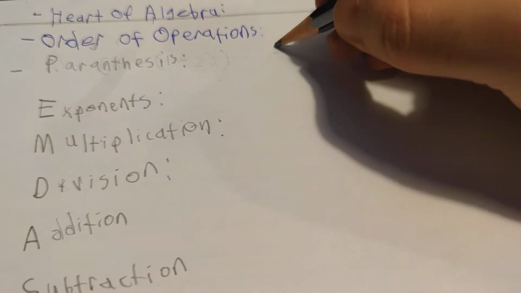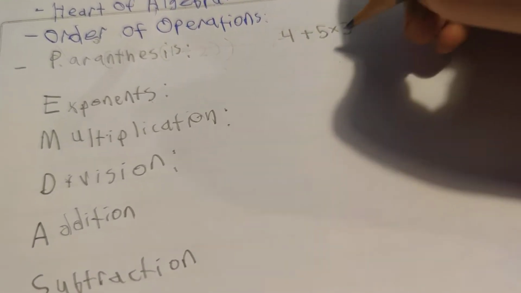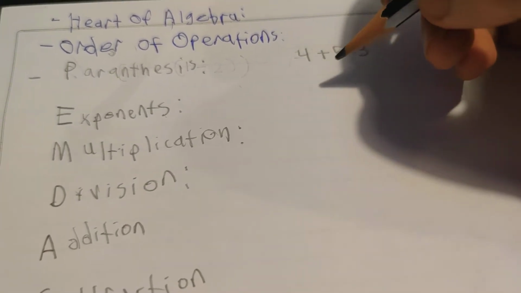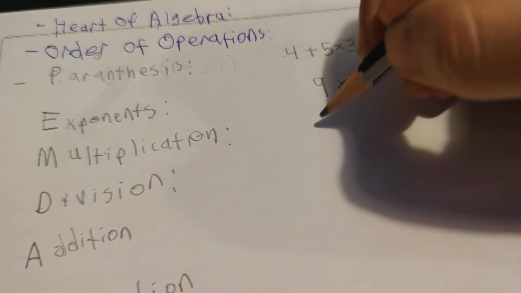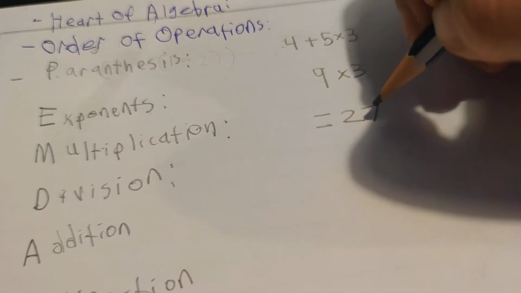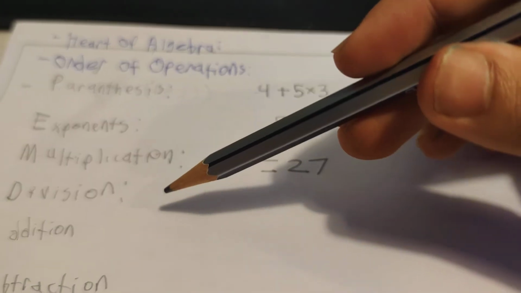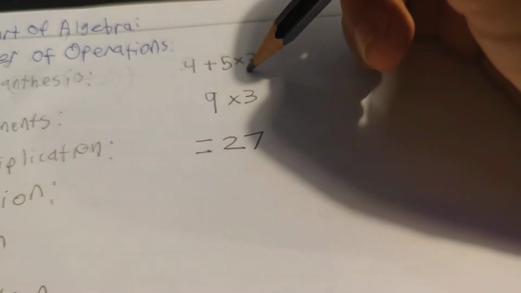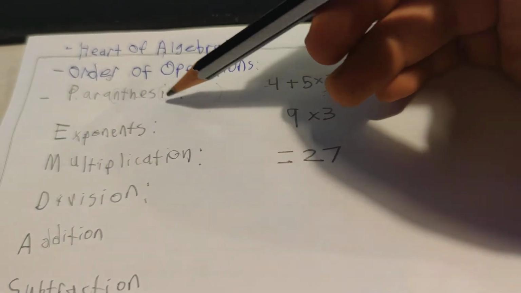when it comes to mathematics. So for example, let's say we have 4 plus 5 times 3, pretty standard stuff. Now if we just ignore the order of operations and do it left to right, we get 27, which theoretically sounds correct. But if you do it the actual way, first it says to check for any parentheses. Obviously there are none in this expression, so we go on.